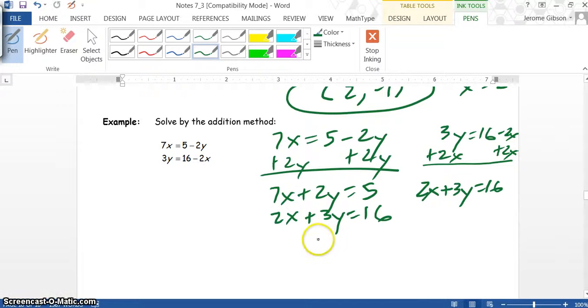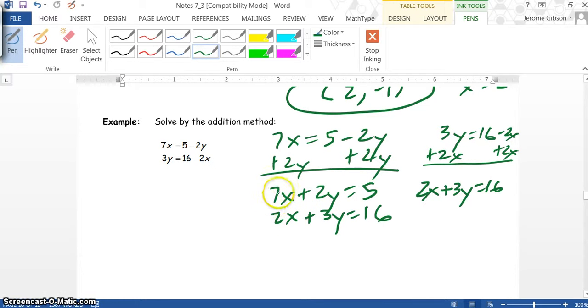Okay, class, picking up where we left off, we have the two equations stacked on top of each other after we got the two variables on one side. Now what we have to determine is what variable we want to simplify out or eliminate. So what I would suggest is let's do the x's. Since they both have the same sign, we know that we will have to multiply one of these equations by a negative number. Now we look at their coefficients.